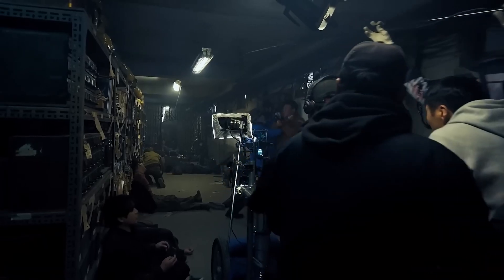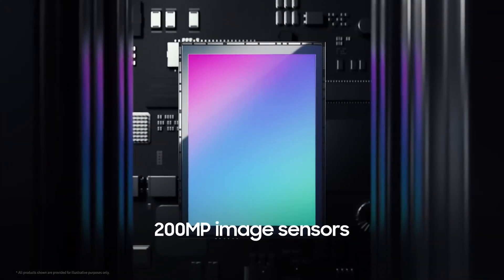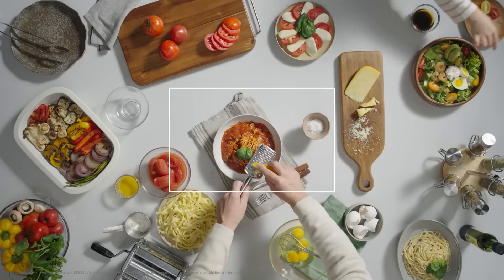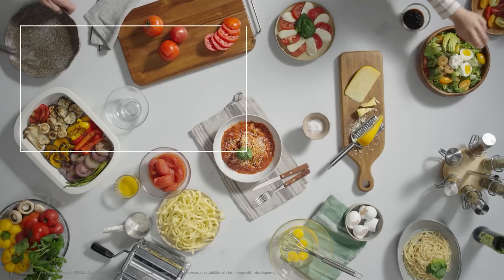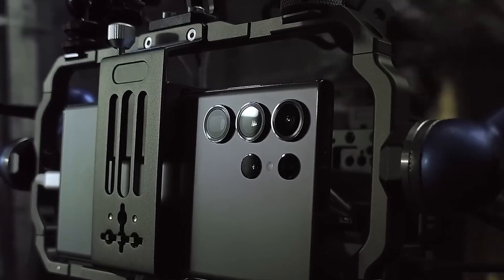It offers more creative potential for users and filmmakers. But, as I understand it, the same 200MP sensor will still be used for this, not two different ones. Imagine if it were like this — the main sensor capturing the full field of view, and a zoomed-in area on video from another sensor with optical zoom. That would be a cool feature. However, this teaser quite clearly states that this function is just for the 200MP sensor.